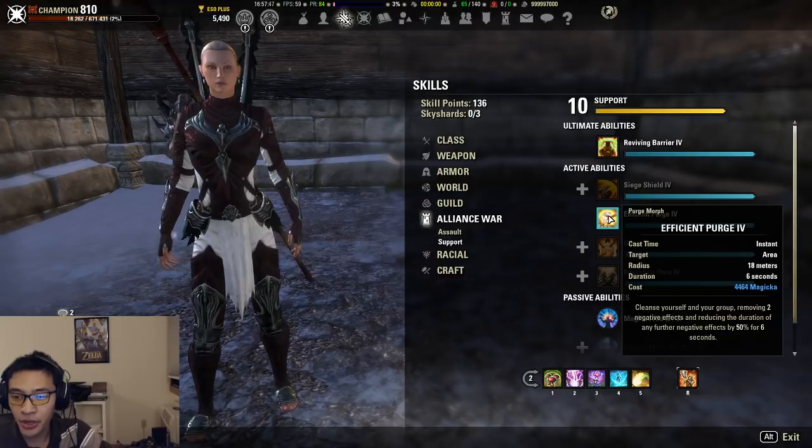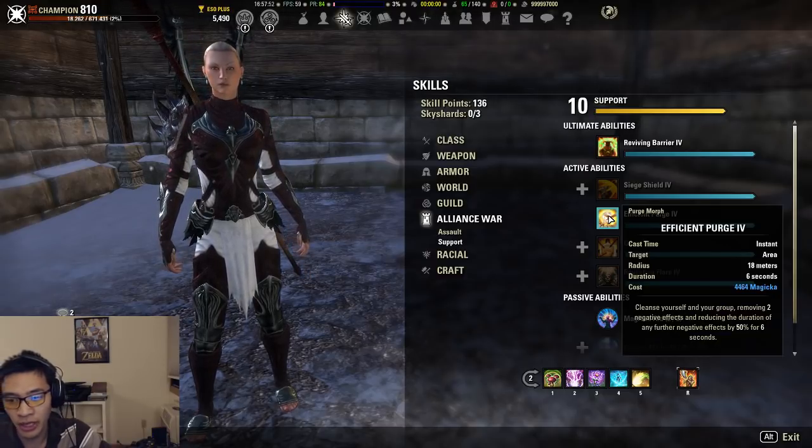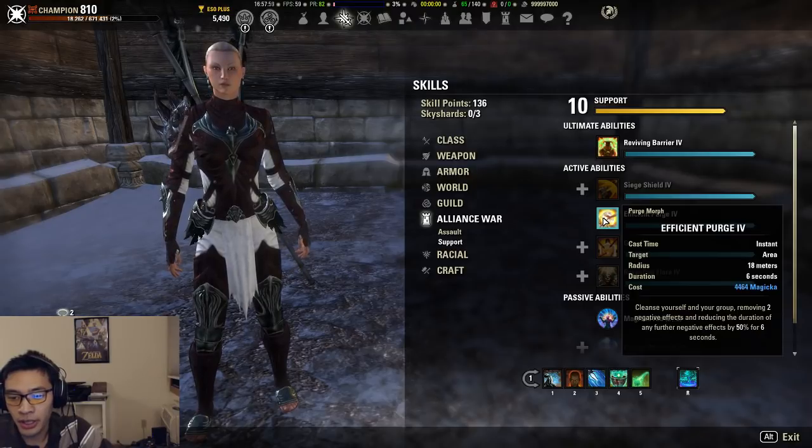And then Efficient Purge, if you need to cleanse debuffs. There are obviously going to be fights where you need to cleanse debuffs, in which case you'll be running Purge instead of one of these abilities here. So definitely a skill you want to pick up and learn here.